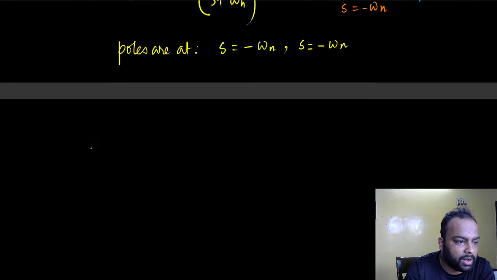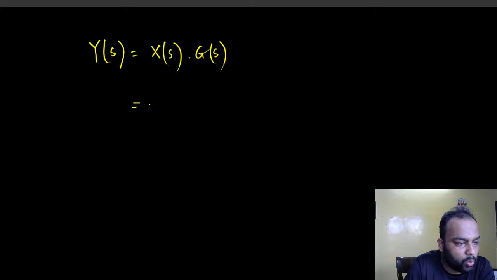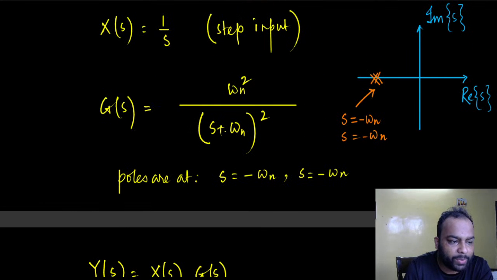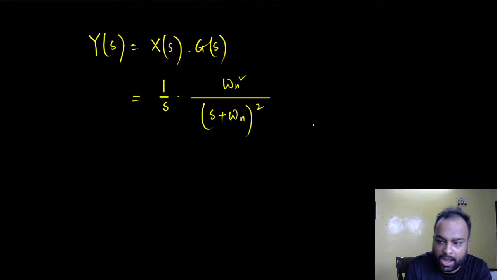Fine. So what about the Laplace transform of the output? That would be, of course, the product of the Laplace transform of the input with that of the transfer function. So with that said, the Laplace transform of the input is 1 by s, and G(s) is of course omega n squared by (s plus omega n) squared. So let's write that, omega n squared divided by (s plus omega n) squared. So that's the Laplace transform of the output. Now of course we want the output in the time domain, so we have to take a Laplace inverse on this, right? But before I can take the Laplace inverse, I shall have to do partial fractions, because otherwise we don't readily have any formula to go with this one, right?